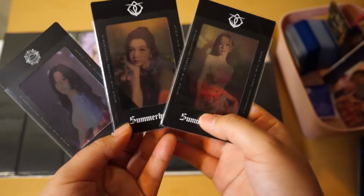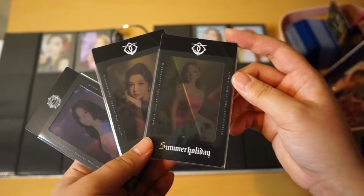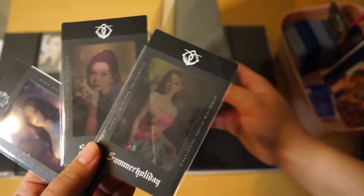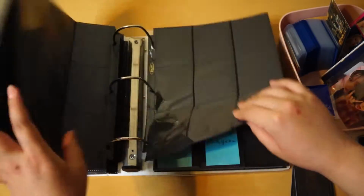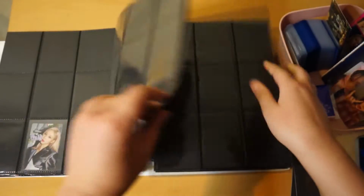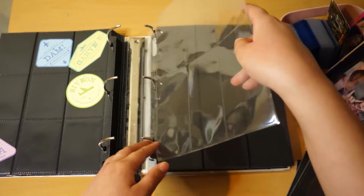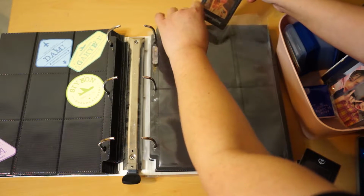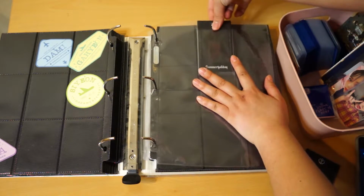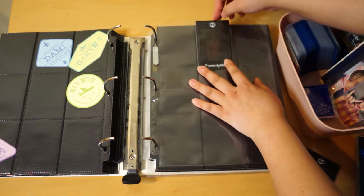So I have the transparent cards. They are quite tall, so they peek out over the Ultra Pro penny sleeves because they're part of Summer Holiday. Just gonna go to where the name tags were. Oops, too far. Okay, and right here, let's try a 6-pocket sleeve. Okay, it's a little bit of a tight fit, but it'll work. Maybe it's better without the sleeve. It's a little better.